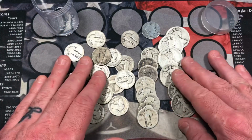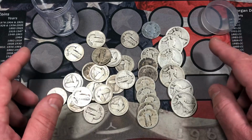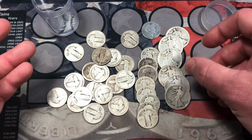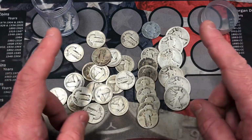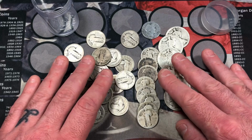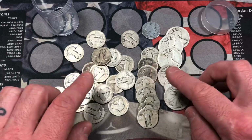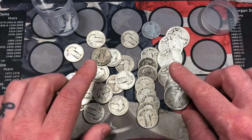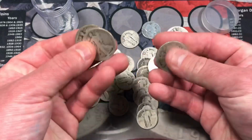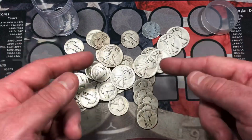Maybe they have a handful of stuff that they separate from their normal junk silver lots, and they might give you a better deal. You might not get it for spot price, but you might get it for just over spot, maybe $1 or $2 over spot. You never know. It's always worth asking your coin shop or wherever you're purchasing your silver and your bullion and your coins. So that's the video for today. Sorry for the ranting, but I just thought this was such an awesome deal, and I had to share it with everybody. Definitely keep your eye out for the slicks and the cleaned and the damaged coins, because it's silver. You have the weight of silver, and you're paying just for that silver weight. You're not paying any premiums if you can get it right at spot price.